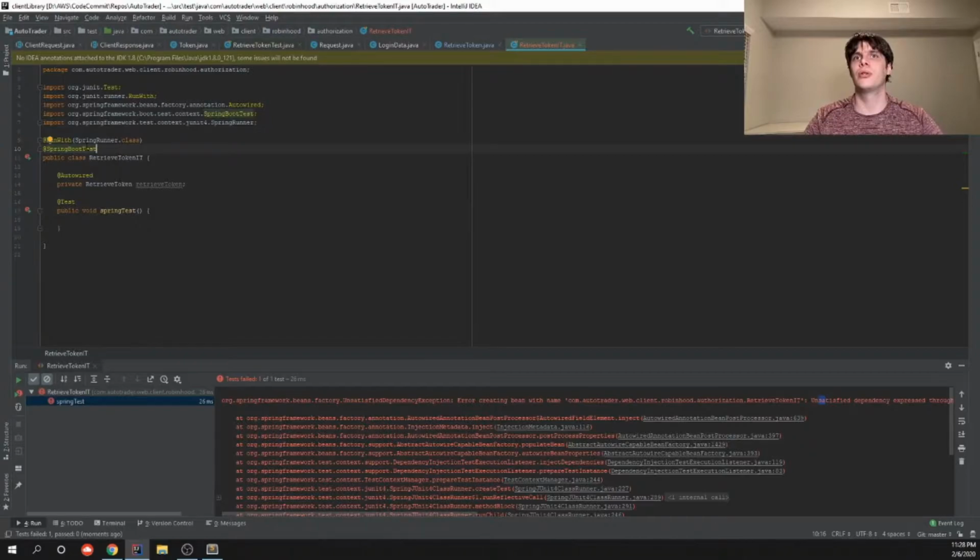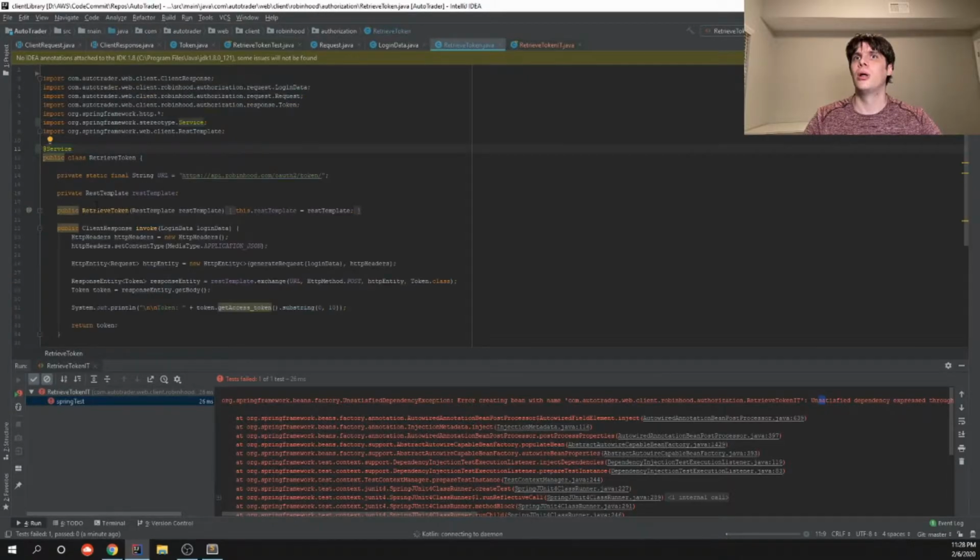So this should actually create a Spring context for us. So let's see if that would fix that issue. So I expect it to maybe fail because we don't specify where this RestTemplate bean is defined. So once we do an @Autowired keyword for this constructor, it will then complain that RestTemplate is not defined anywhere. So we'll need to make a class for that, or a bean for it.